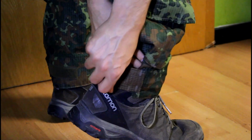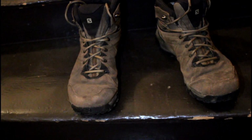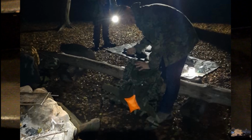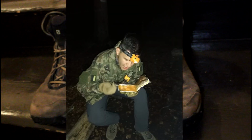and footwear. We will start with my footwear, which is one of the most important things in your loadout. I've been wearing Salomon Evasion 2 mid-LTR Gore-Tex boots. I've used these boots in airsoft, hiking, and camping, and they're still in perfect condition, which is important because you don't want to twist your ankle while playing.